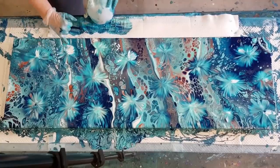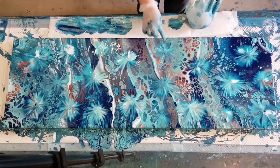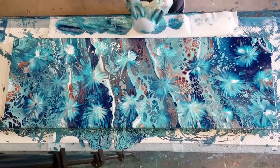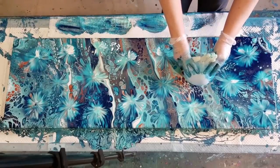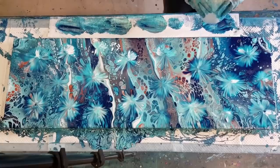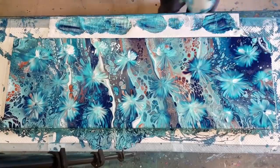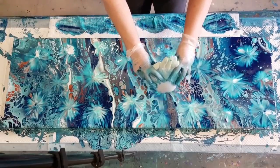See, there I'm getting too close. It's a pity this one hasn't got some more blue in it. There we go, that's brought a bit more blue up. Just have to be careful now that I don't go too far, take too much paint off. I don't like that white blobby bit there. Oh, it's still there. That one's got a lot of paint on it.